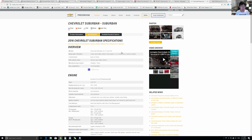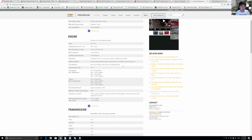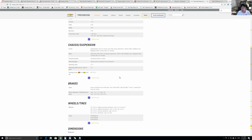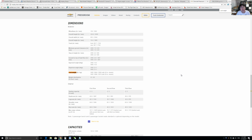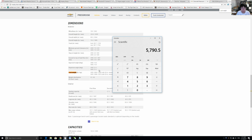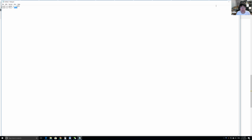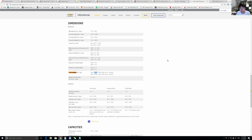And then if you look at Chevy Suburban, which is this massive SUV that people love here in the United States, because we have some rural areas and snow and all that. If you look for curb weight, the two-wheel drive is 5,600 pounds. Compare those two numbers, you will find that the Roadster is essentially your Chevy Suburban plus a grown man. Well, a grown man like me, because I'm small and tiny. But yeah, let's say we don't take the average, we just take the lower of the two, so 5,500 pounds. That just means you put another grown man into your Roadster, it will be as heavy as a Chevy Suburban.